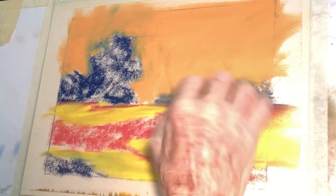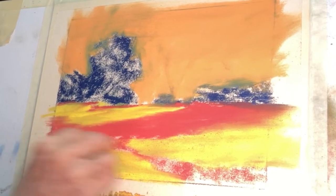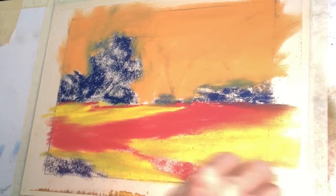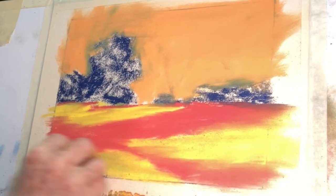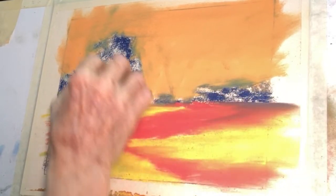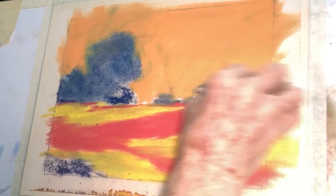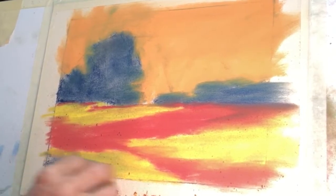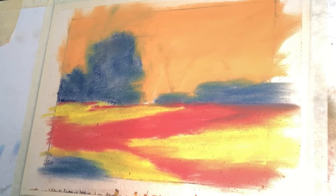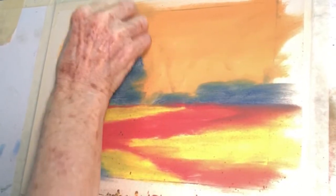Then I'm going to blend the red. I'm using a different one so I don't contaminate the colors. And what this does is it just simply fills in all of the sandy areas of the paper. Now I'm going to do the darks. And there is my underpainting. And I want to get all the white areas covered.